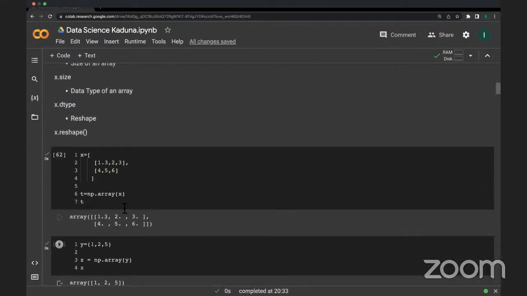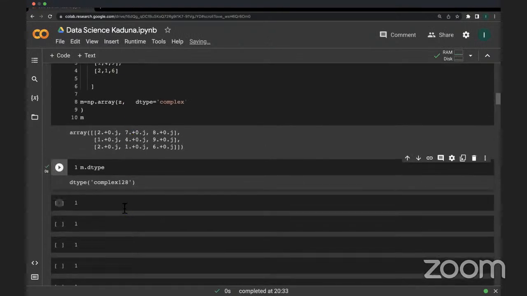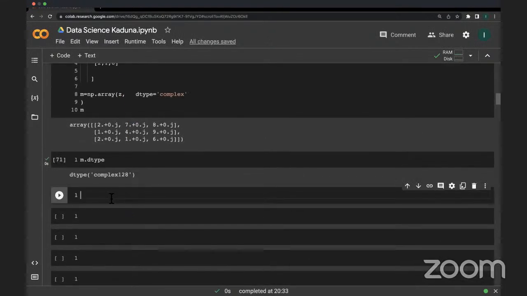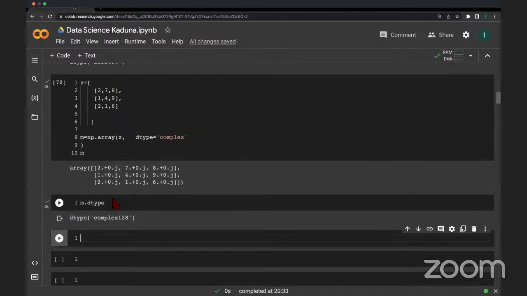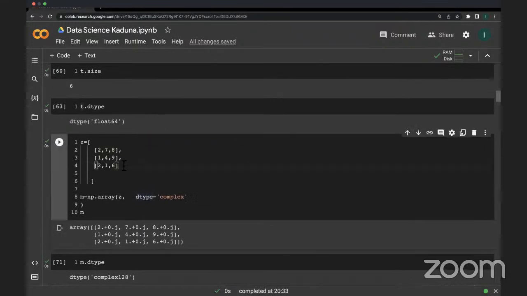Okay, so that's good. Let me go back to what we have. Shape, dimension, size, data type. Okay, reshape. Now, a very important function that can come in handy is the reshape operation. So what the reshape operation does is that it changes the shape of your array. But you have to note that the size of the array remains the same. So if I'm reshaping, I'll ensure that the size of the new array I'm reshaping to is the same.